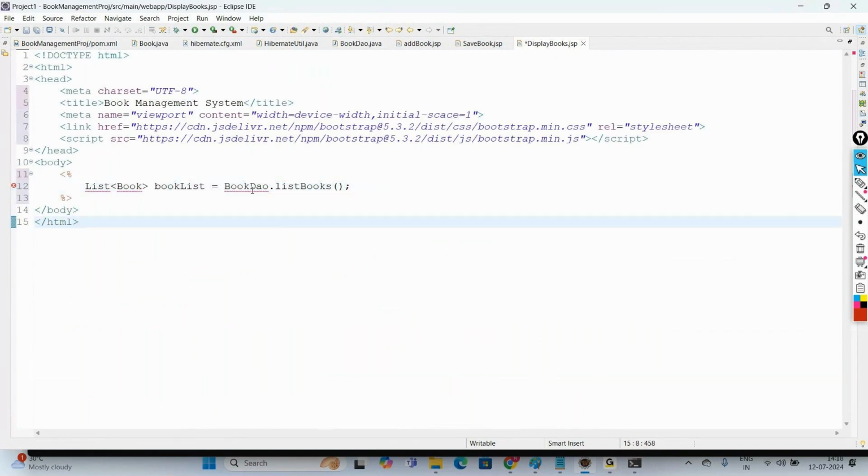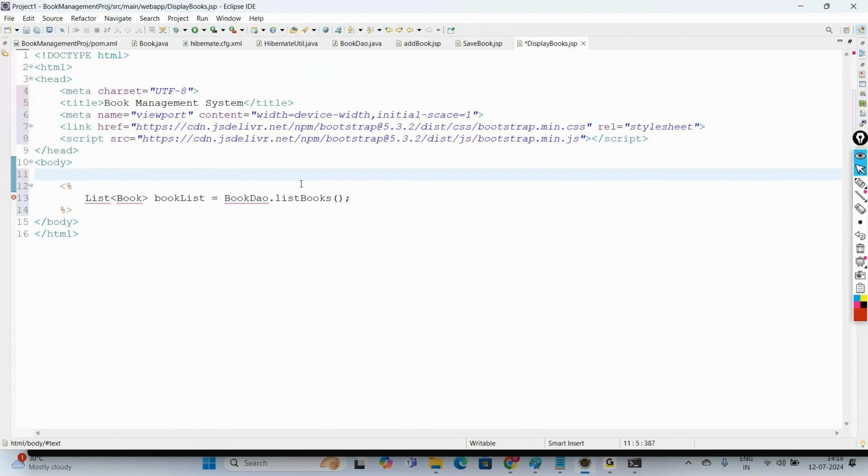And since BookDAO is a class present in the com.book.dao package, let us import that package. %@page import equal to, for using List, we'll refer to the package java.util.List.